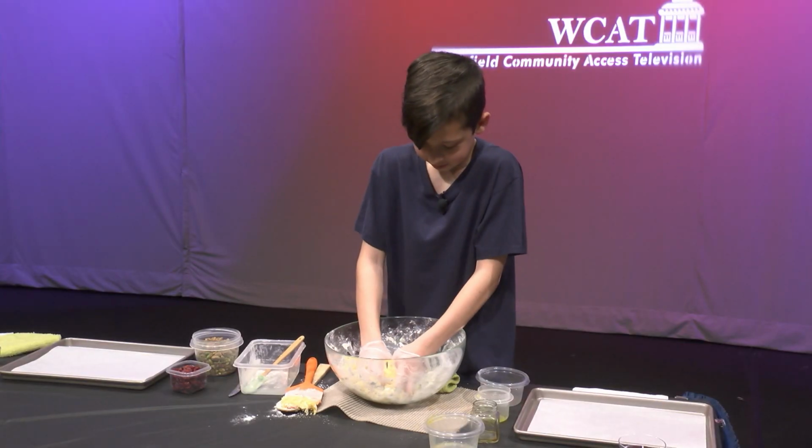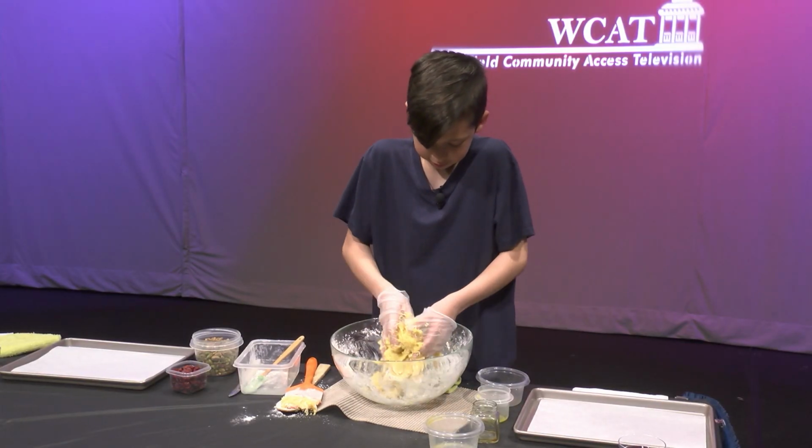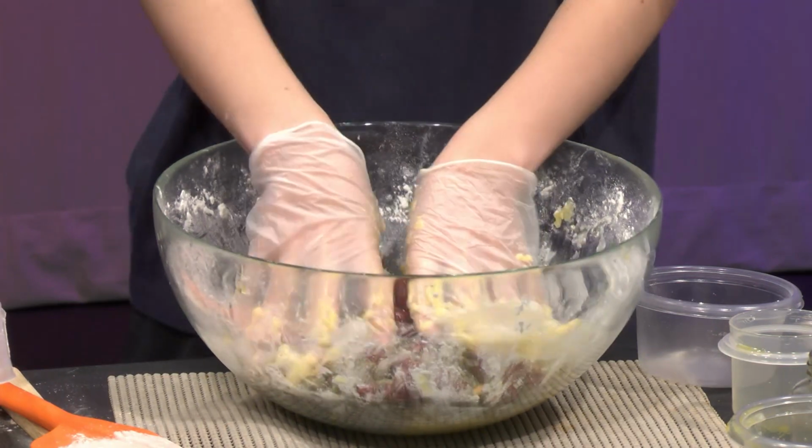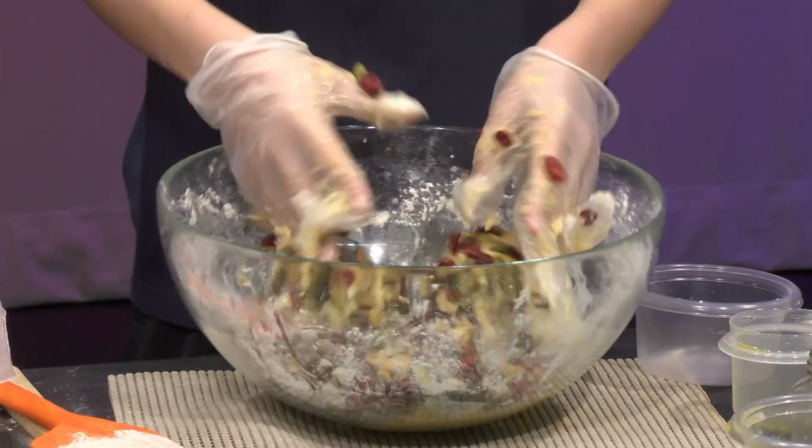Oh, the flour is still sticking on the bottom, so I just want to push it down a little bit so I can grab on. And it's time to let the fun start.